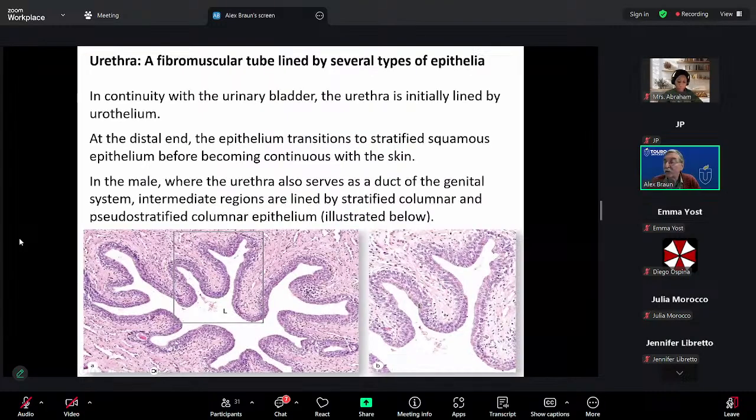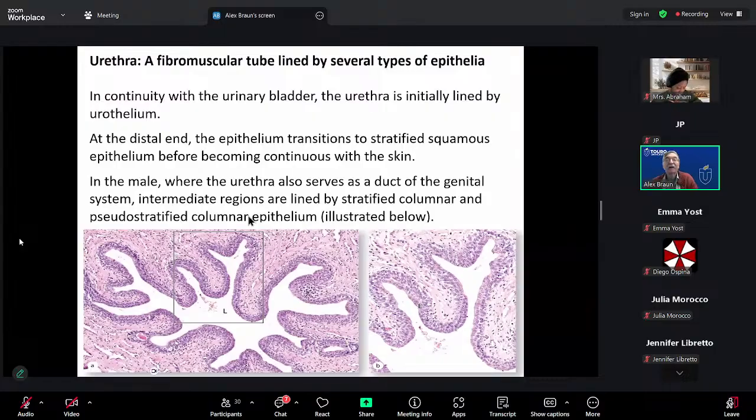Here's a urethra. The urethra is the last step in the excretory passages of the urinary system. The male urethra is much longer than the female urethra. It would be nice if there was only one type of epithelium lining the male urethra, but basically, male and female. Also, the urethra is a fibromuscular tube, which is what you're seeing here, lined by up to several types of epithelia. I think it's a bit more complicated in a male than a female, but there may be several types of epithelia.